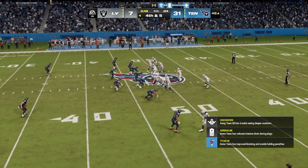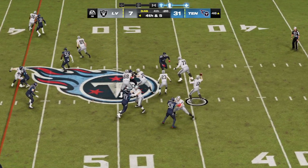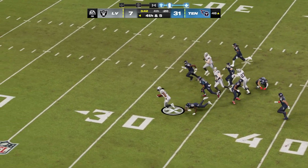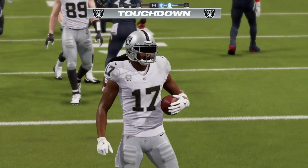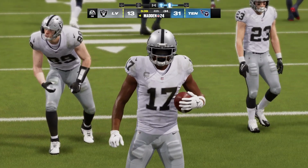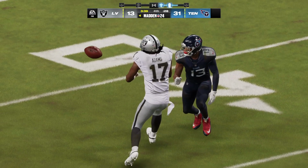All right, they're going to try and keep hope alive here on 4th down. They're going for it. They'll go for it. O'Connell. That is caught. Evades the tackler, and now some space. Still going, and he will score. Touchdown, Las Vegas. Devontae Adams, 48 yards. And the Raiders get a bit closer.